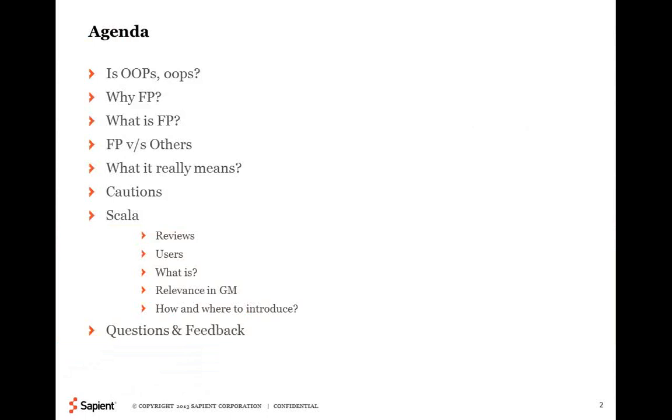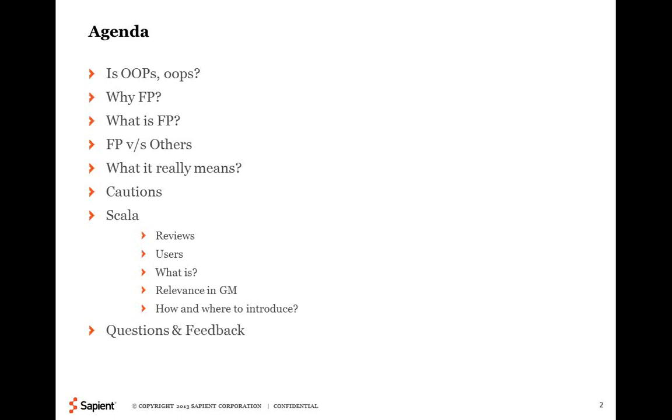So here's the agenda of today's session. We'll be covering how the object-oriented paradigm, that has served us for more than 30 years now, is no longer a silver bullet. Then we'll cover why we are talking about functional programming here, and then what is functional programming.